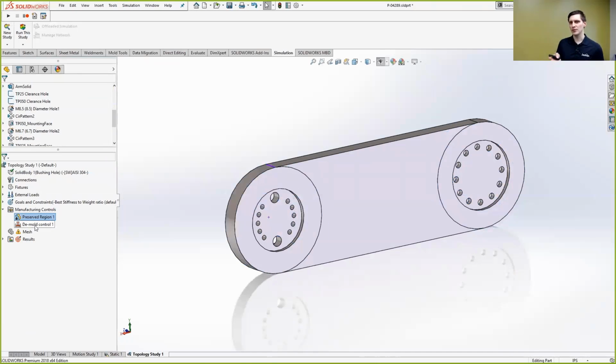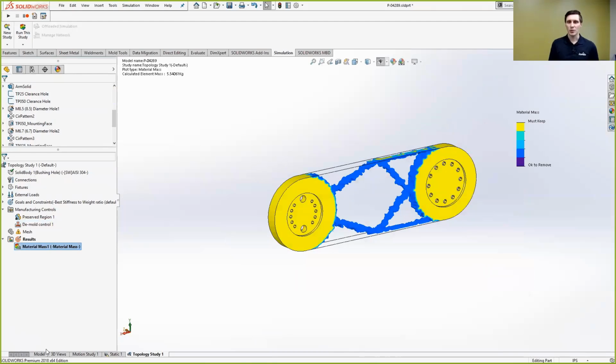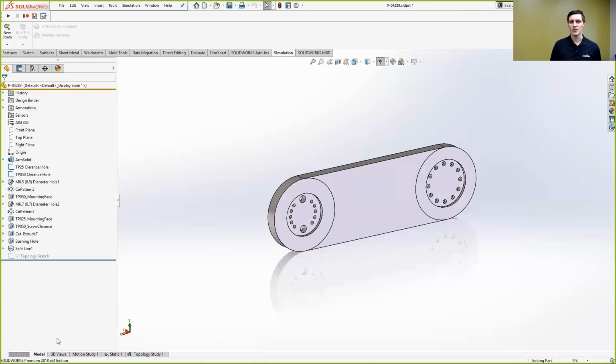So it's called demolding, but if you think of it as machining and the direction the machine is going to come in from, it's going to make sure that we can still manufacture these parts using traditional methods. So with everything set up, now we're going to see what the results are. And so we got a plot of what's needed and what's not. We can smooth that mesh out for 3D printing if we wanted to, or if we're still a more traditional machine shop, we can use that result as a simulation display and overlay that on the part.